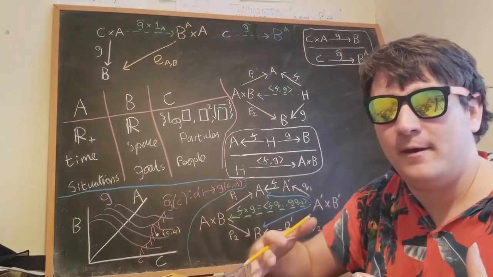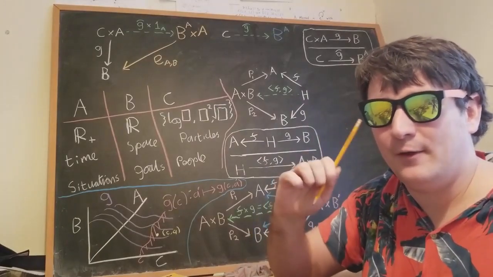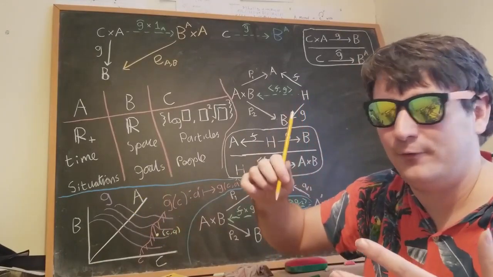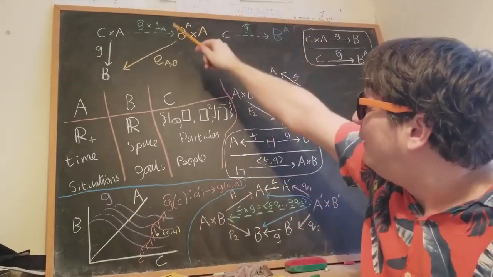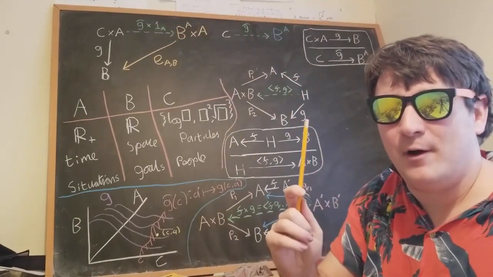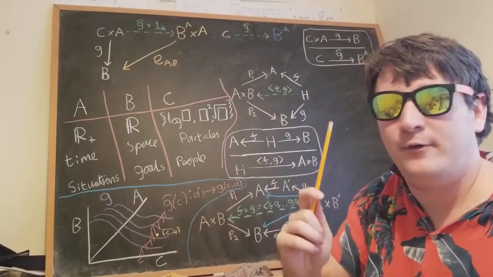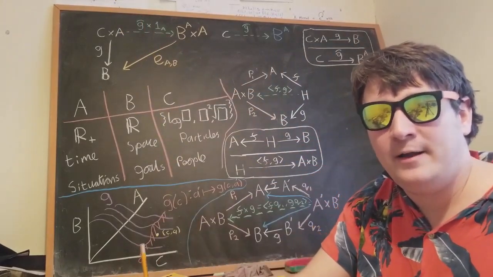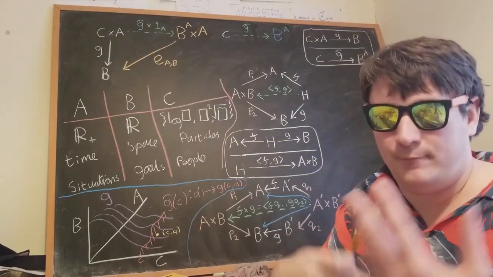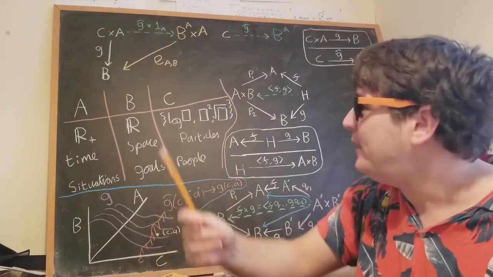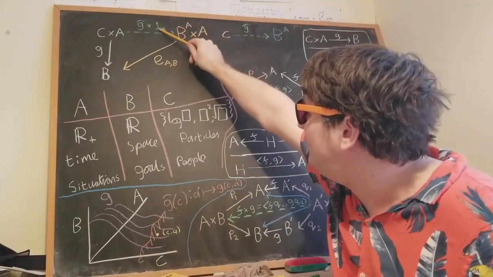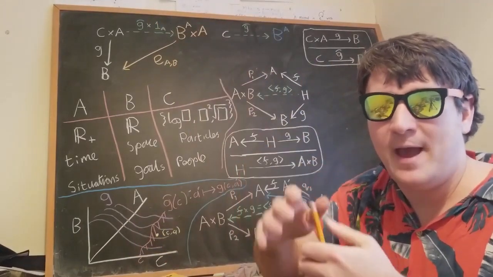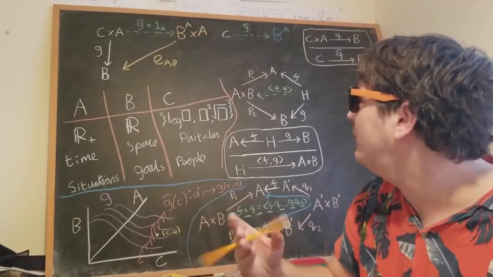Okay, so to begin, firstly, the sunglasses. I've been having some eye problems recently, so the sunglasses are helping. Secondly, identity arrows. Normally, I've been denoting the identity arrow of object A as ID_A. But now, and probably in the subsequent videos, I'm going to be using this notation instead: 1_A, denoting the identity arrow of A. So, a slight change in notation.